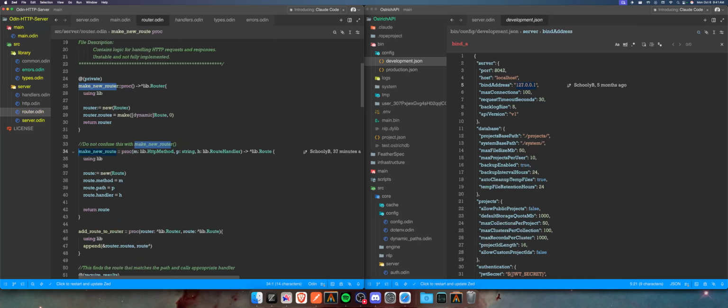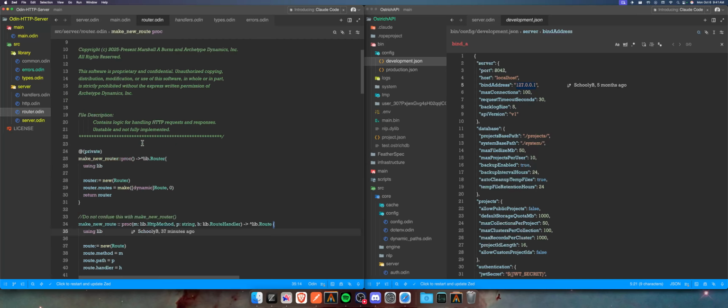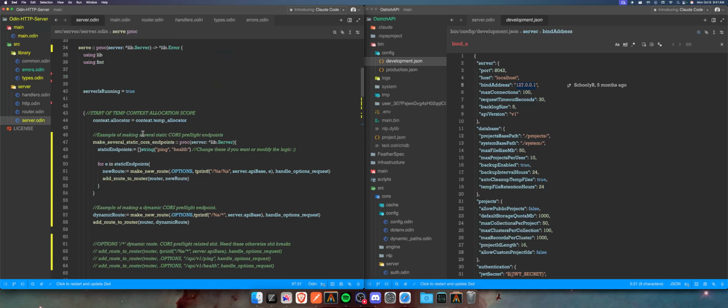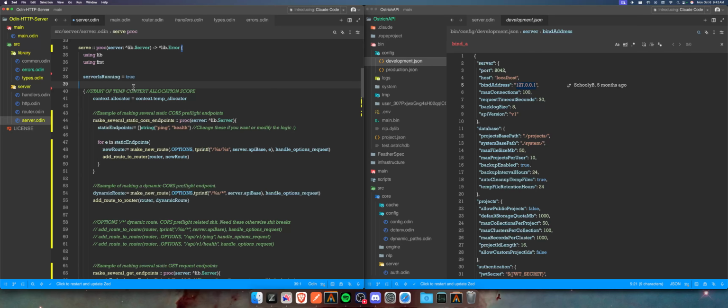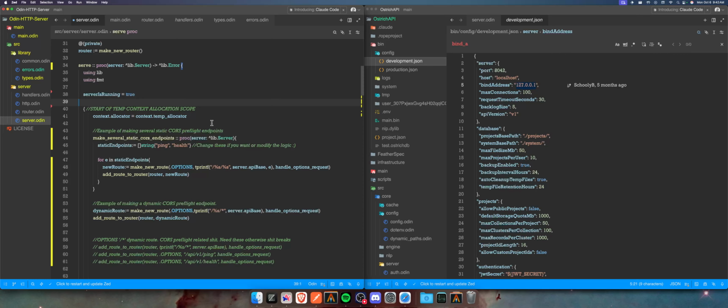All right. Now, if we go back to the router, or no, to the server, we could, in fact, use our config now, and the server should take in a config.